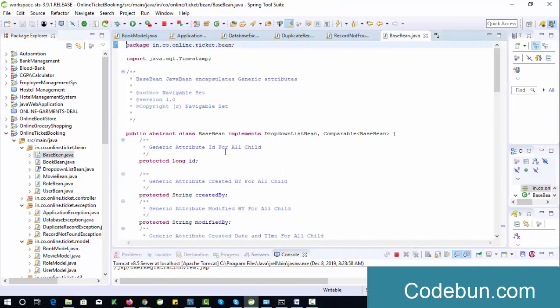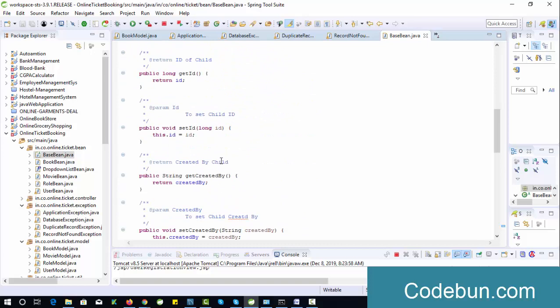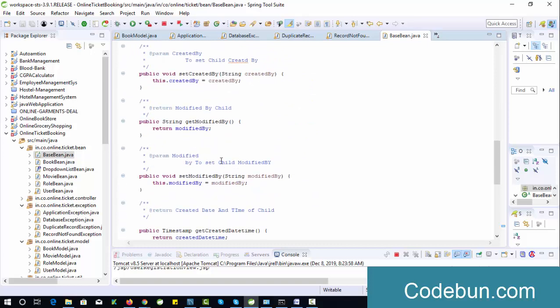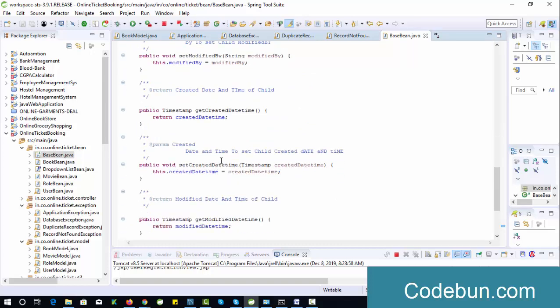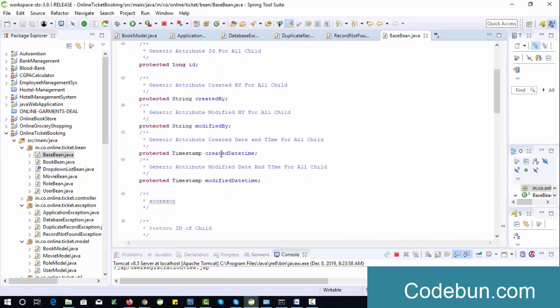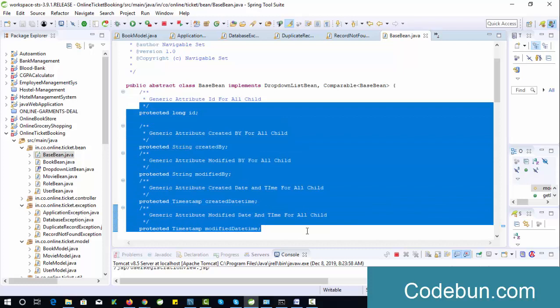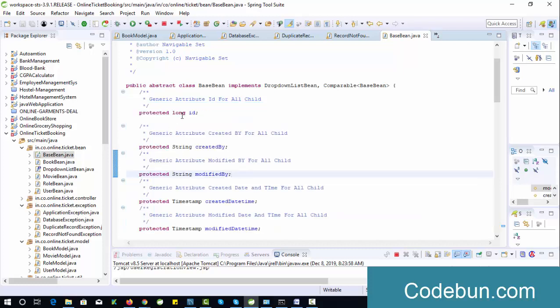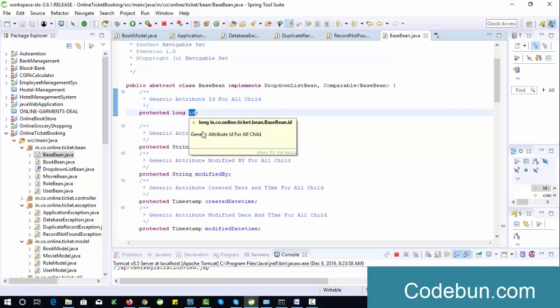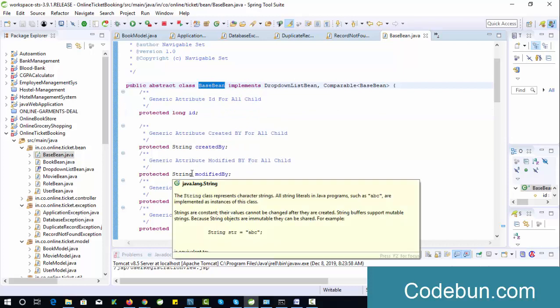And for the bean, for a better understanding, the bean is just used to get and set values. That's it, nothing more important. Whenever we need to set records, we set them in different variables. If I need to set some records for a variable, we set through the bean, and if you want to get the variable, we get it. So instead of taking a single variable, we deal with a complete object of that bean class.